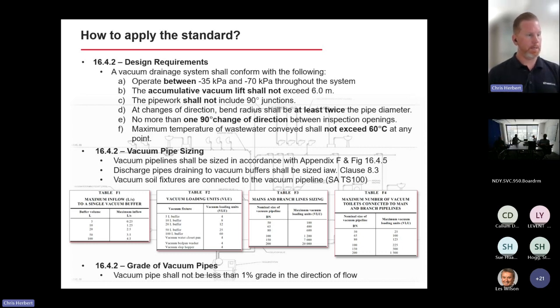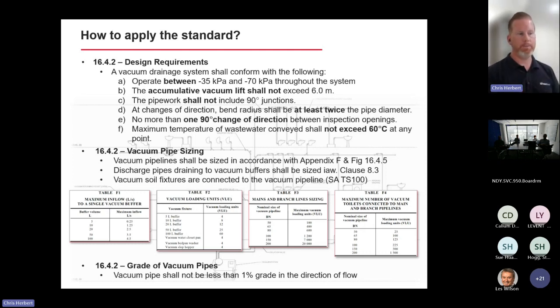And then the next one there is talking about, so once we know how much water we can expect, we can then equate what that is as a vacuum loading unit on the vacuum pipe network. So for a 5-litre buffer, which is really the biggest we go, for us, they're the most efficient. Third from the bottom there, the vacuum water closet pan, is also 4 vacuum loading units. And you might have a 20-litre buffer, which is 12 vacuum loading units.